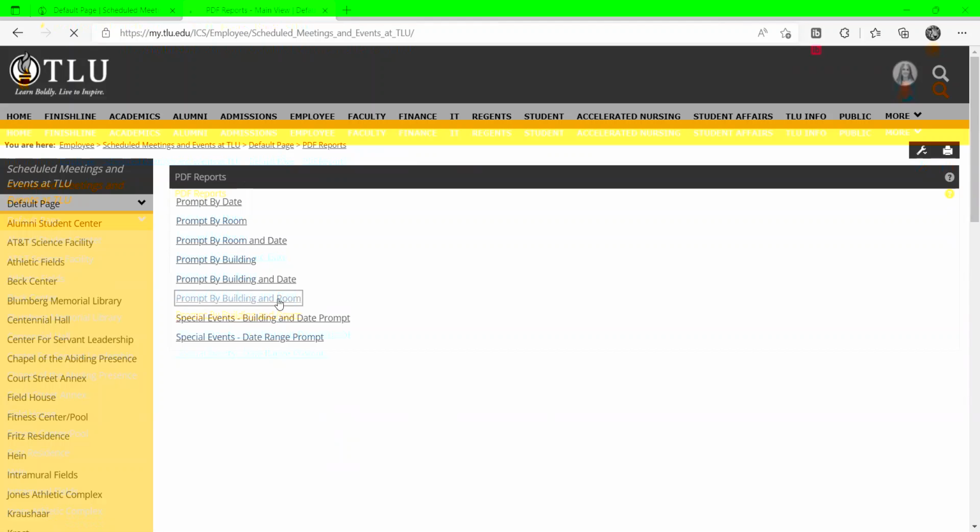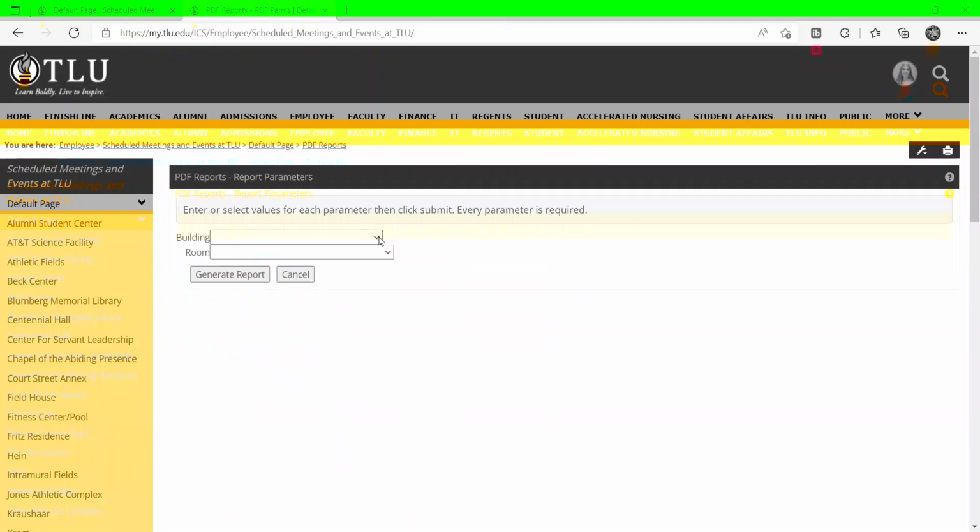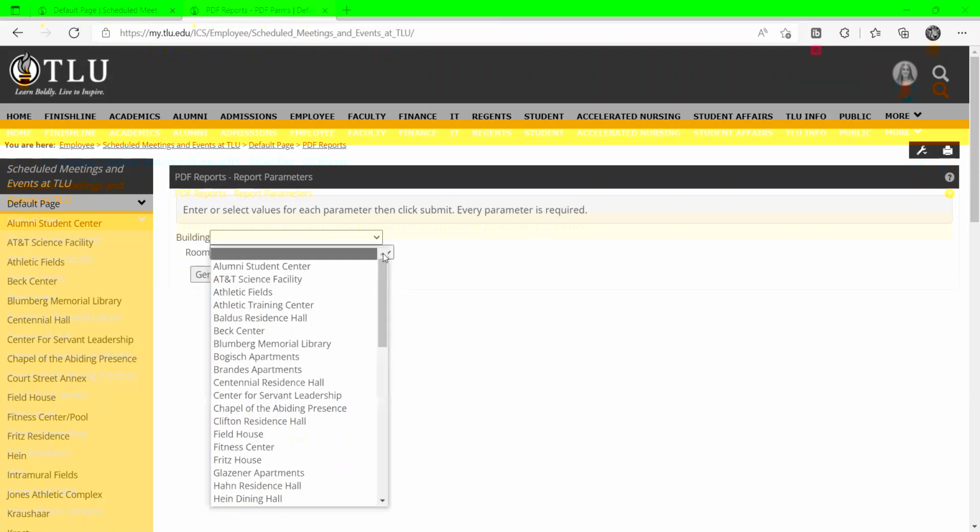Next, we have the option to prompt by both the building and the room. So this is where that list that I had showed you before on scheduled meetings and events at TLU will come into play because it shows you each building and their corresponding rooms.